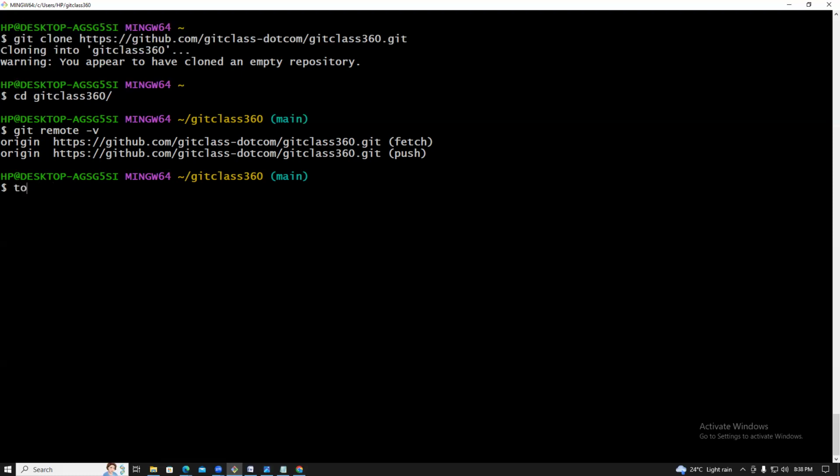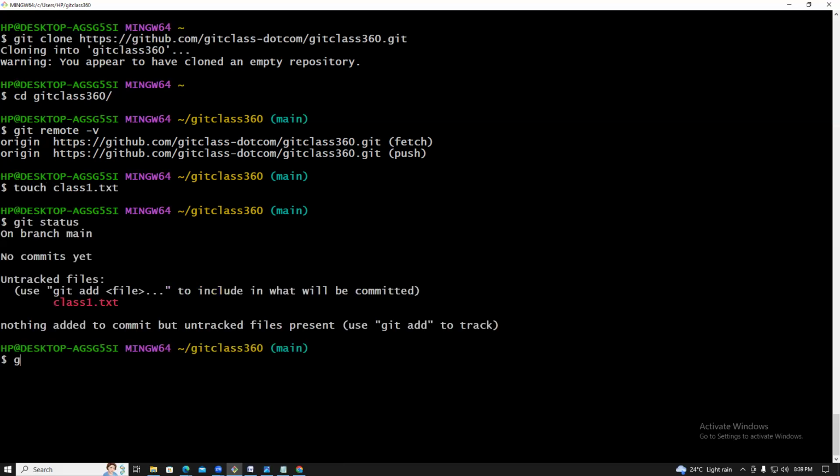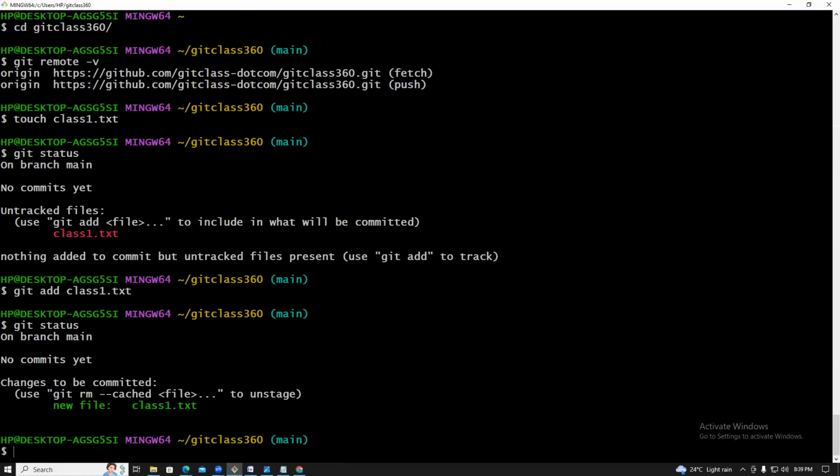Sorry, touch class1.txt, for example. So git status shows an untracked file. You need to track it: git add class1.txt.